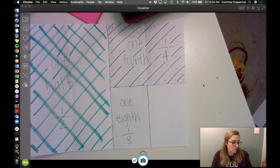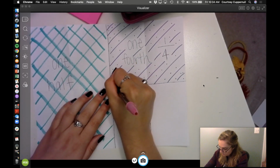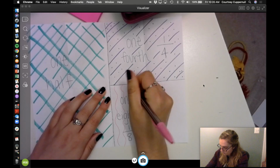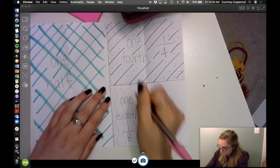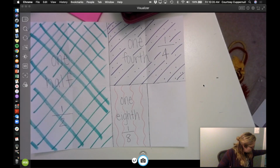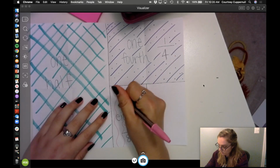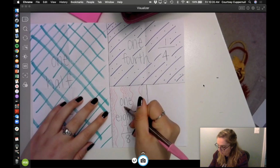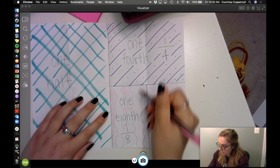So go ahead and grab another color. I'm probably gonna grab, it looks like pink, and I'm gonna give you about 30 seconds to color in this part. Ready, go. Remember, you're only coloring in the 8th. About 5 more seconds. Remember, it doesn't have to be perfect. We're just making it pretty and fun.